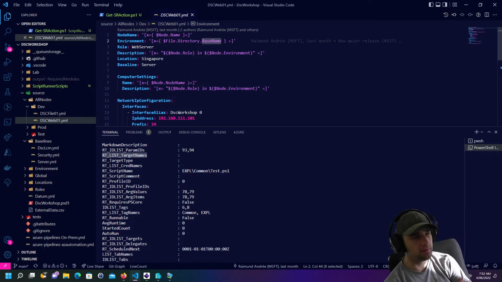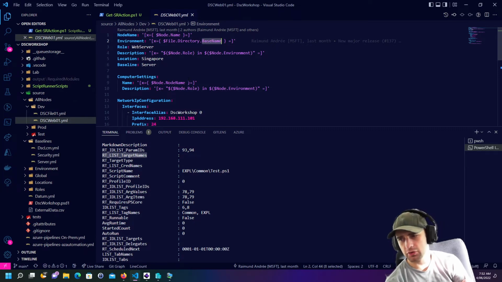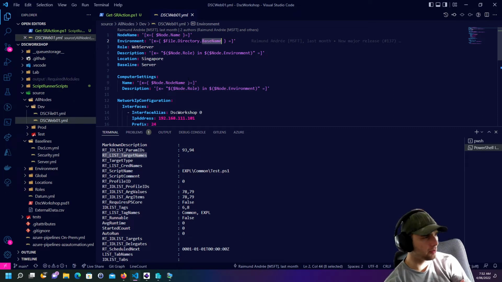Within that template file, then we have a script which essentially loads, we could have a PowerShell script that loads the directory structure.